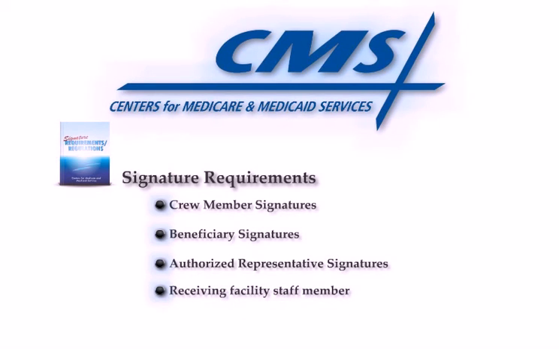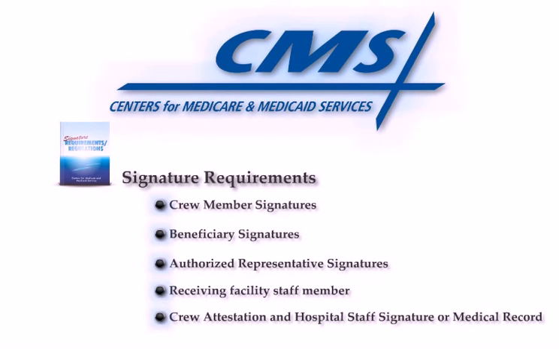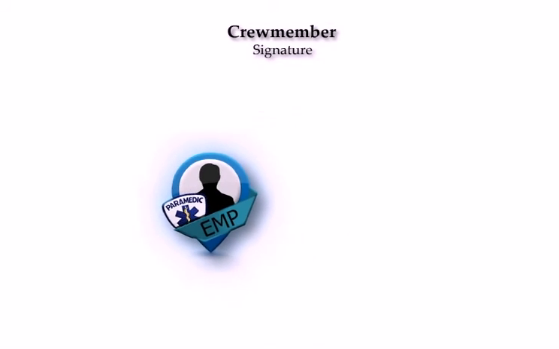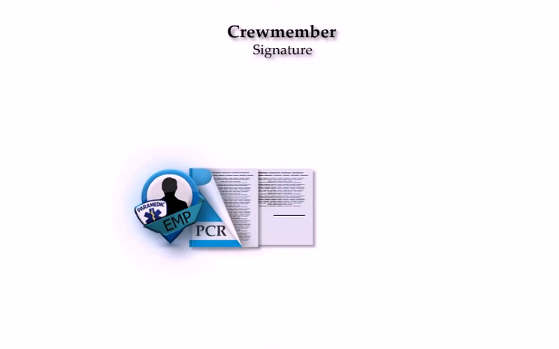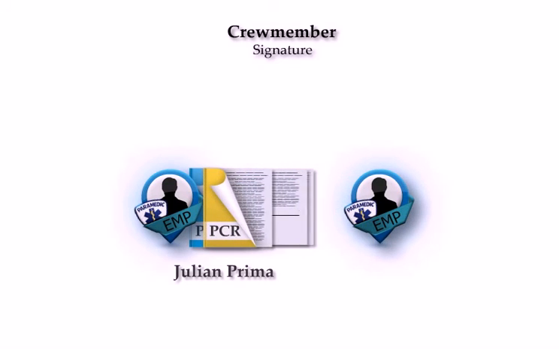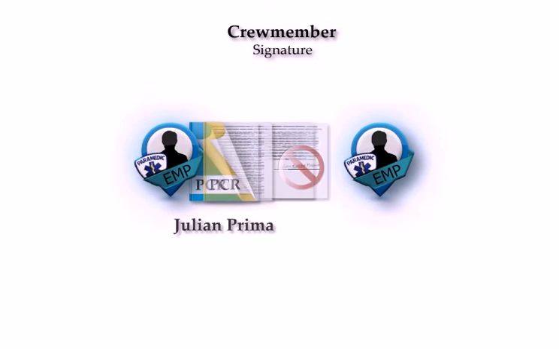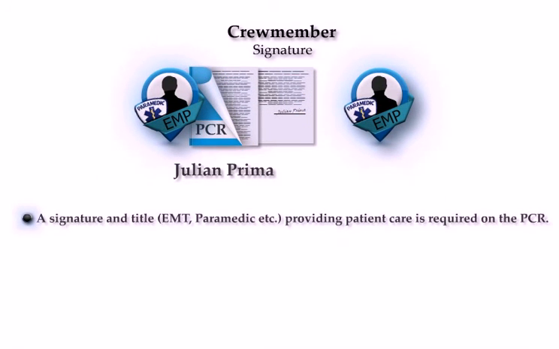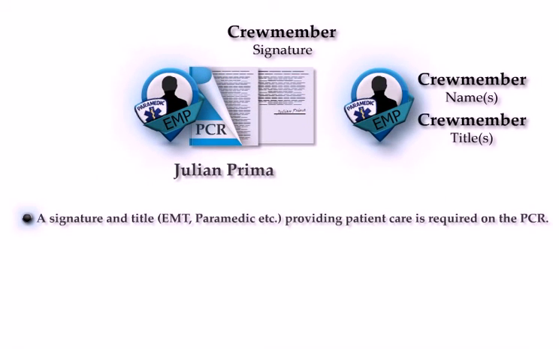Crew member signatures, beneficiary signatures, authorized representative signatures, receiving facility staff member signatures, crew attestation, and hospital staff signature or medical record. Crew member signature. The crew member who provided patient care must sign the PCR. If the crew member's signature is not legible, the crew member's printed name must be provided with the signature.